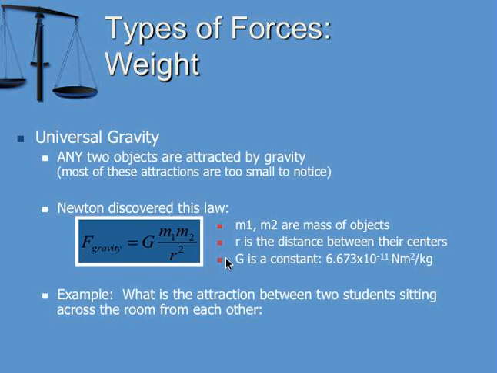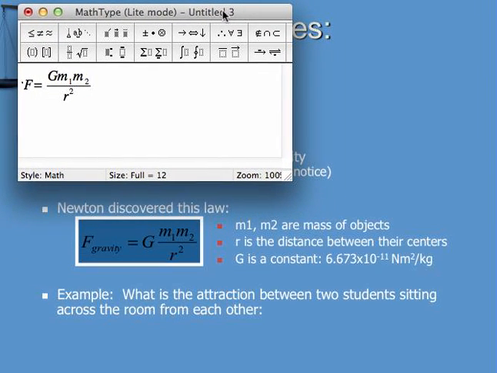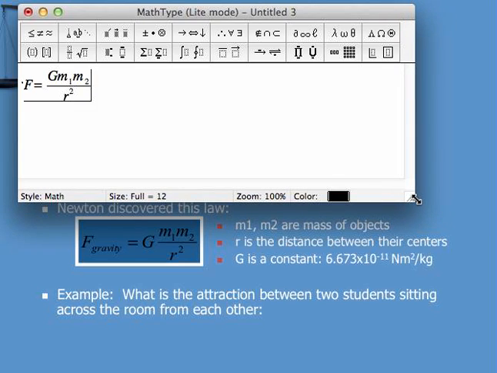So I thought I probably should demonstrate this by doing a calculation. The question is just how much attraction is there between two random students sitting in physics class across the room from each other. So suppose you've had your eye on that girl for some time now. Is there some sort of an attractive force, a measurable amount that you can find?